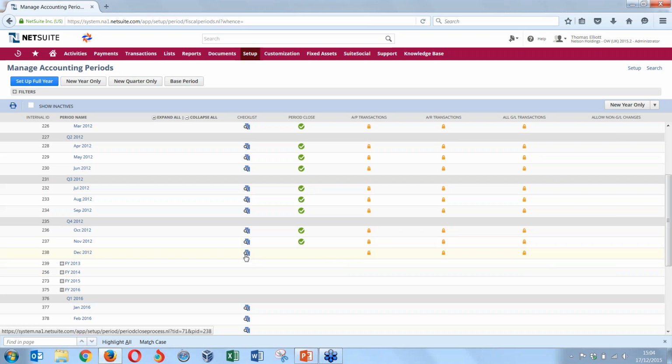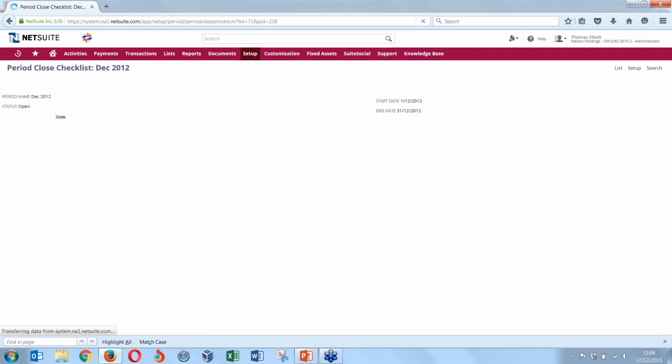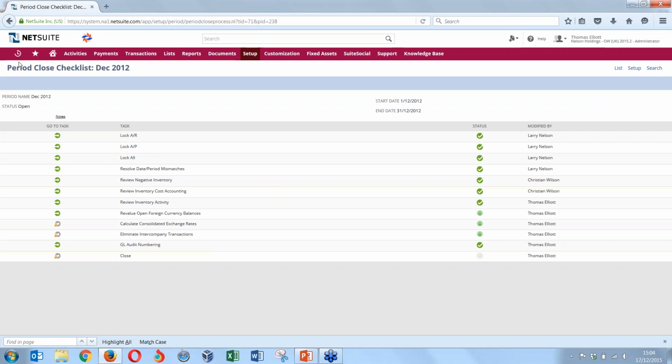So here's the checklist that I was talking about before, with the steps to go through to close your periods. If I click on this option here, it will load up my checklist. We can see the period name, so we're looking at December 2012, and the start and end date of the period. I've got a status of open because we haven't completed all the steps here. This checklist is what we need to go through to close our period.